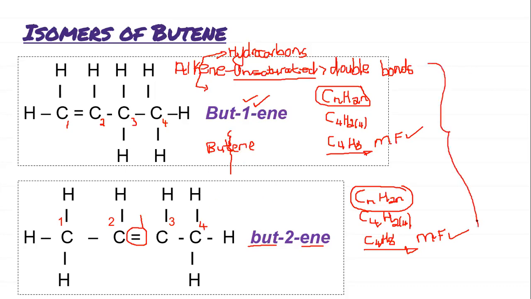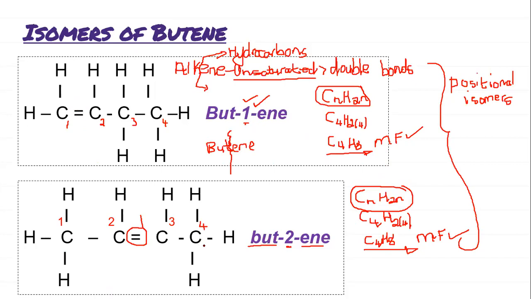Now, these are structural isomers, but in essence, we definitely know that these are positional isomers. So if I ask you, okay, I know that they are structural isomers, so tell me what type of structural isomers they are, then you are going to say they are positional isomers. Why? Because they are organic molecules with the same molecular formula, but a different position of the functional group. They are all C4H8, but they have a different position of the functional group. There, the functional group is on position 1, and there, the functional group is on position 2.